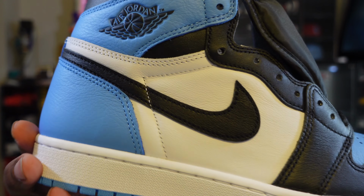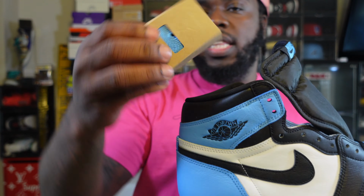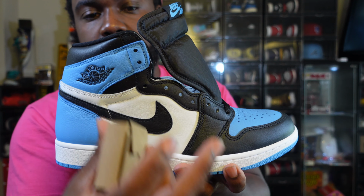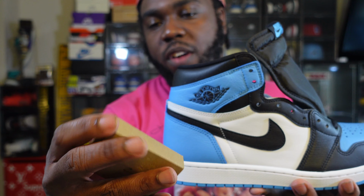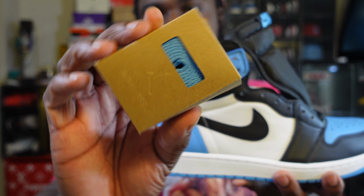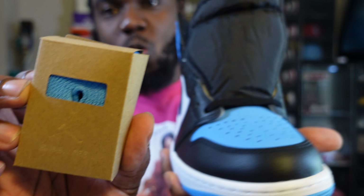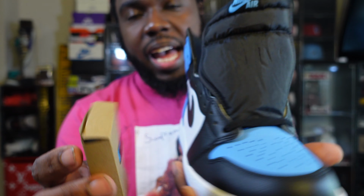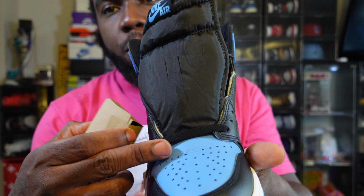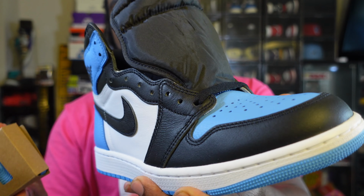That was the left shoe. This is the right shoe. Tumbleness has not changed. But inside, you do get that Move to Zero box. They got away with the sandwich bags. They were bad for the environment. Well, maybe not bad, but these are better for the environment. And then you get that nice blue lace swap that you can do with the sneaker. Me, honestly, I do feel like it's a lot of black, so I feel like the blue could pop. But I like to keep it OG, and I probably would keep the black shoestrings in. Let me know in the comment section below which one y'all going with.